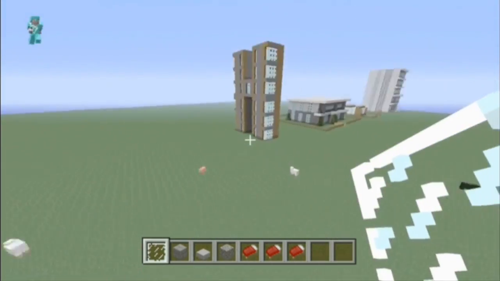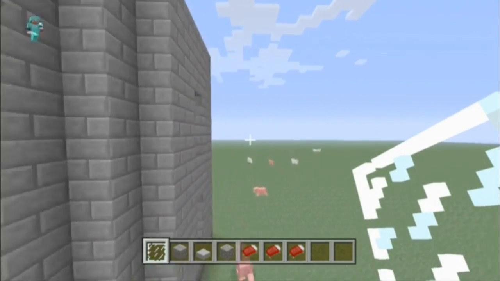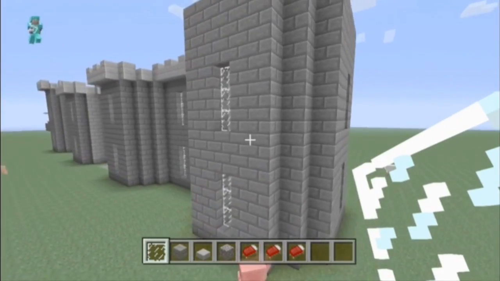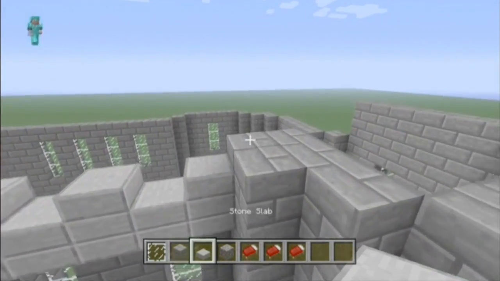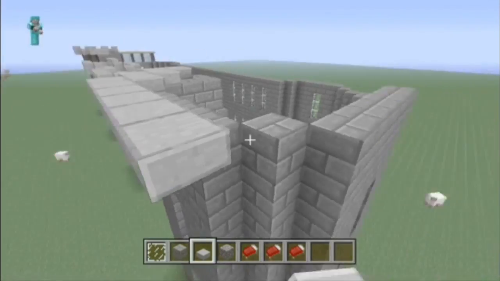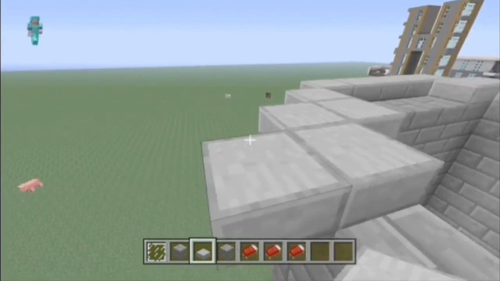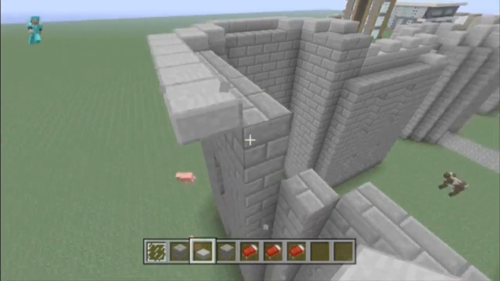So we need to add all of the half slabs on top of it now. And we're just making sure it's exactly the same as on the other side here. So again, you just need to make sure it's one in front all the way around, and we'll come back and add the second slab on top of all of them, and then the third one on every other one as well.